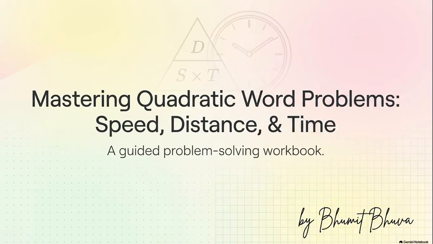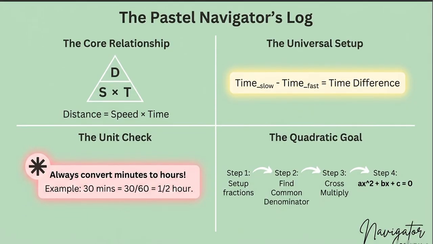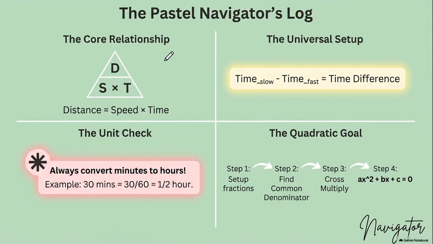Hello everyone. In this class I will tell you how to convert a word problem on the topic speed, distance and time in the easiest way. Okay. So look at the formula, the basic formula that we require to solve the questions, that is distance is equal to speed upon time, or we write simply speed is nothing but distance upon time.